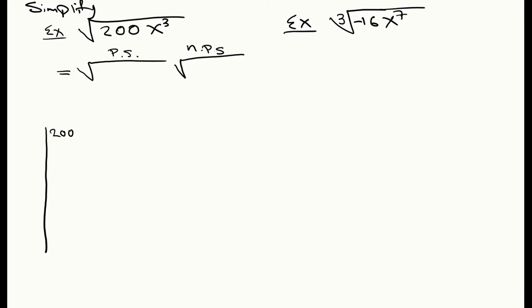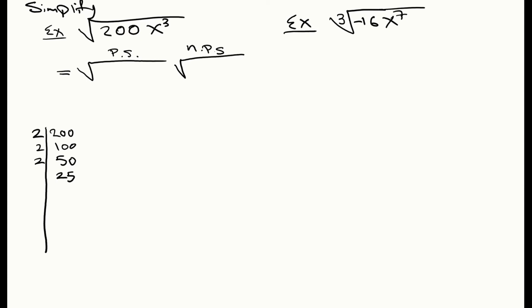let's go ahead and find the prime factorization of 200 anyway. Since it ends in 0, we know 2 is going to go into it, so we're going to start with 2. That's going to give us 100. 2 goes again into 100 50 times. And 2 goes into 50 25 times.